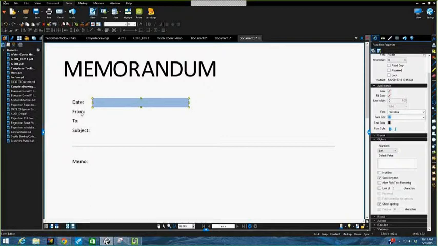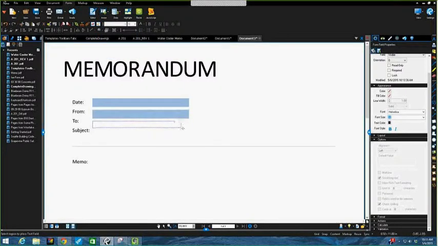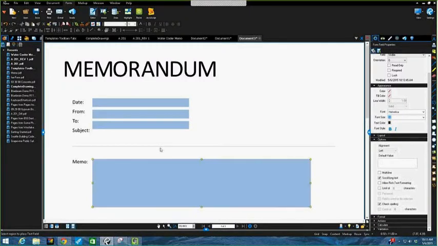Now I want to create another one for this line over here, and I'm going to go back and choose Text Box. And watch what happens when I hover my mouse over, because I want these things to be aligned perfectly. And it turns out that Bluebeam allows you to snap your form fields so that they align perfectly, so they're just the right width. Okay, so I'm just going to do one more here and leave it at that. And then actually I'm going to create one more for the memo itself. Okay, so that's good enough.